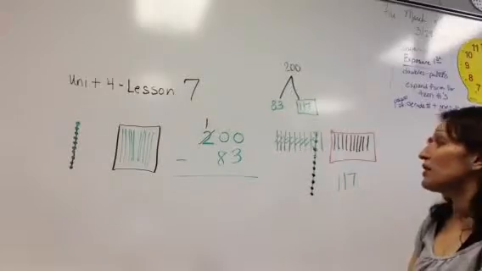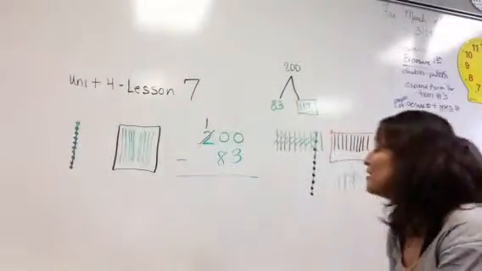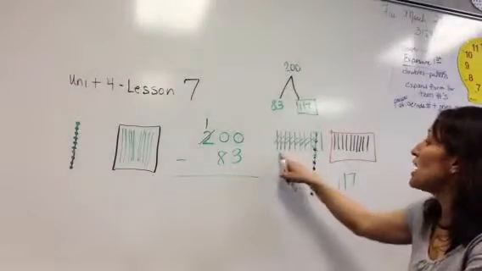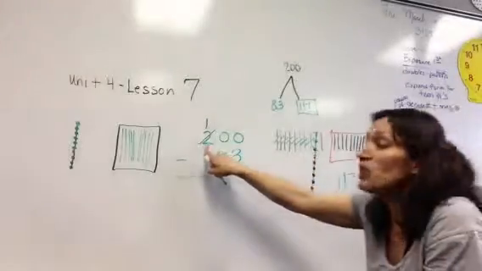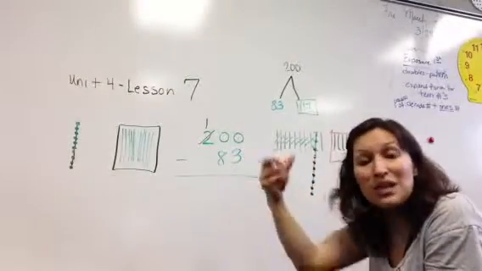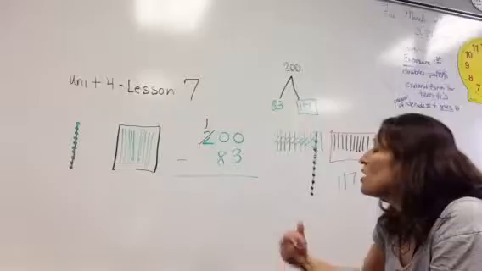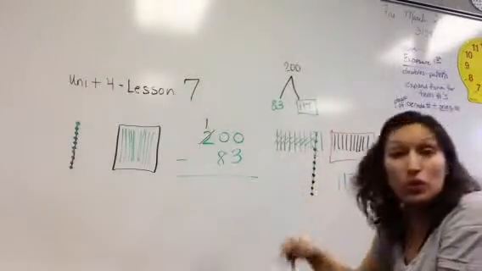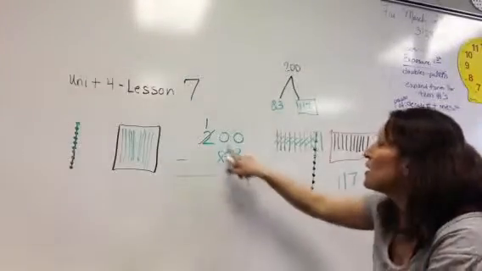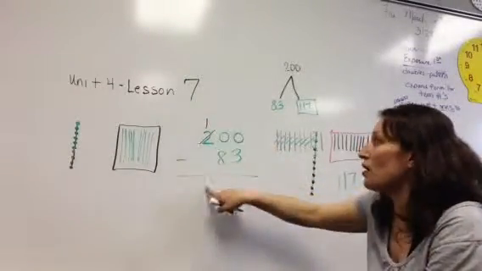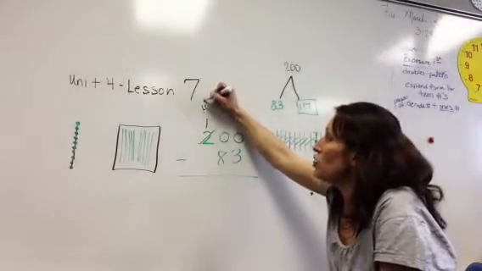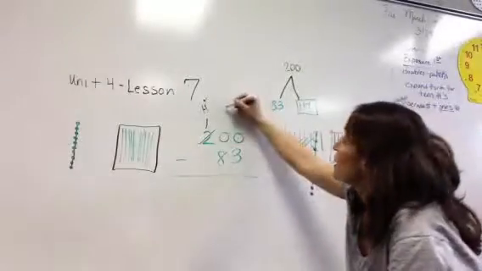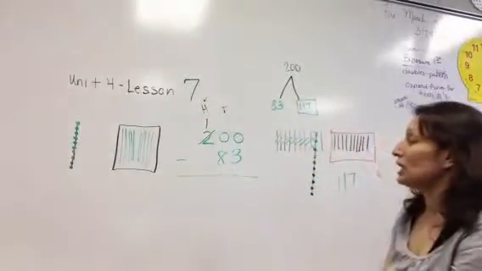Okay? Now the next thing we need to look at is what we did when we started taking tens, right? When we broke this 100, we took some of the tens away, okay? When we took those tens away, it changed it from a whole to a part, okay? Now look right here. We did the hundreds column, and this part is done. Check. Done. Now we need to look at the tens spot, okay?